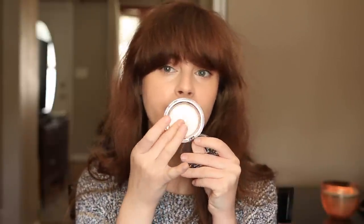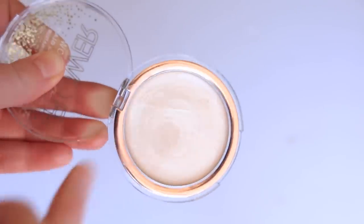It comes in two shades — I have the shade Stunner, the lighter of the two. Flower Beauty describes this as a lightweight glaze balm that gives you really dewy and glassy skin. I think they've done something really unique with this formula. When you put your finger into the pan it's not too emollient — it has a stiffness to it and the formula itself is very thin. I look for some emollients in my cream products so they blend well, but thinner formulas won't feel like a lot on the skin.